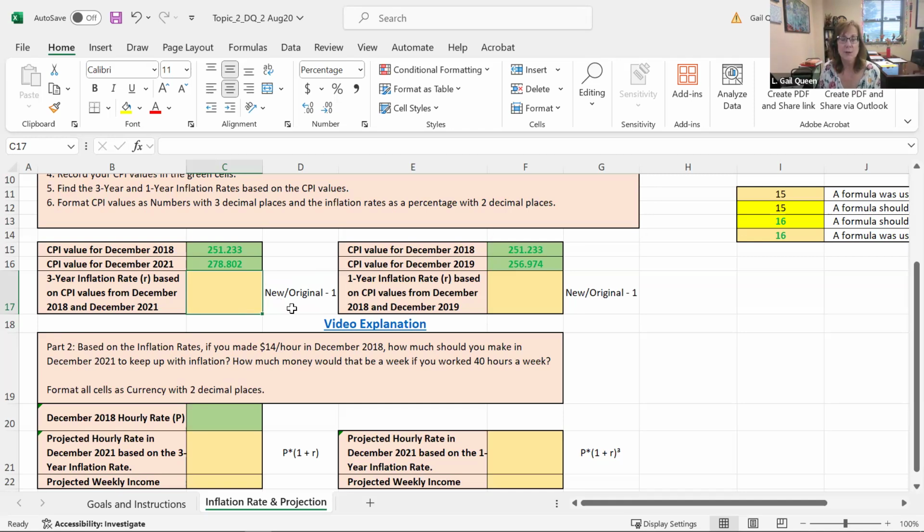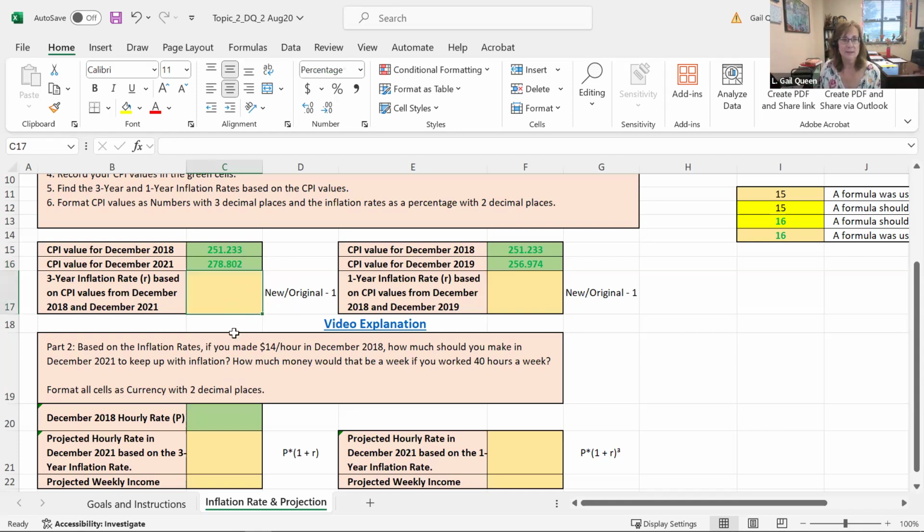So what is new and what is original? Well, you can think about it new and original. It could also be new and old, if you like. So look at my 2 green boxes up here. The top box has December 2018. That is the original or the older number. Then the second green box says December 2021. That is clearly the newer number. So there's an older number and a newer number, an original number and a new number. So all I'm going to do is use these 2 entries with this formula right here.